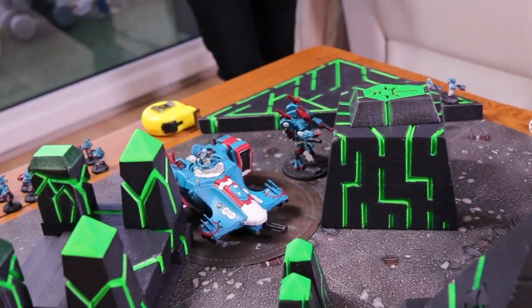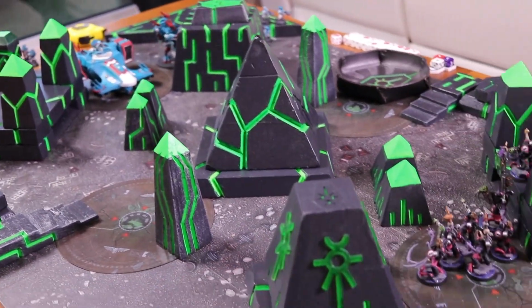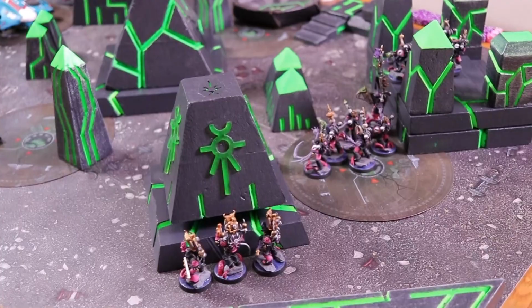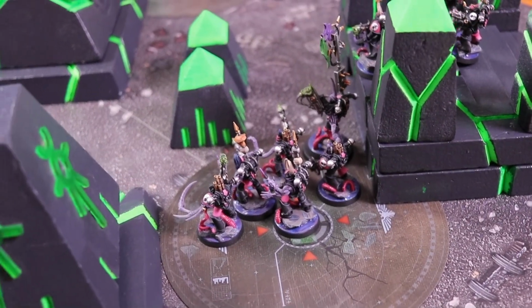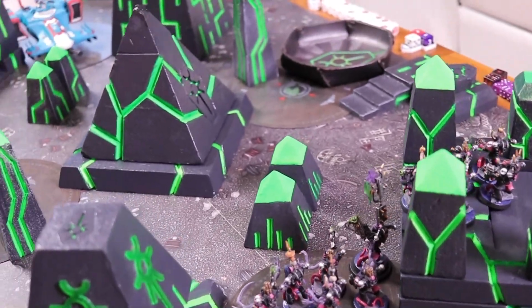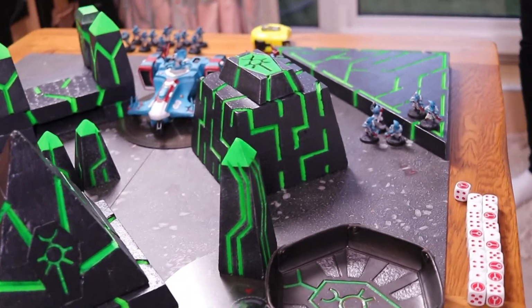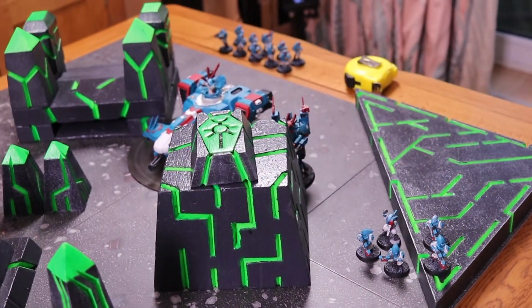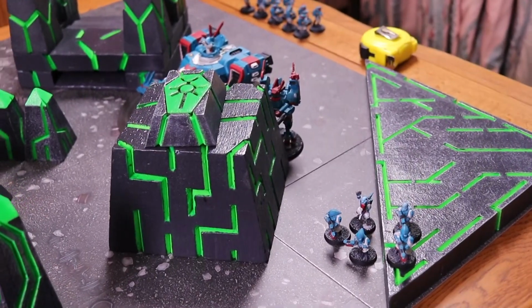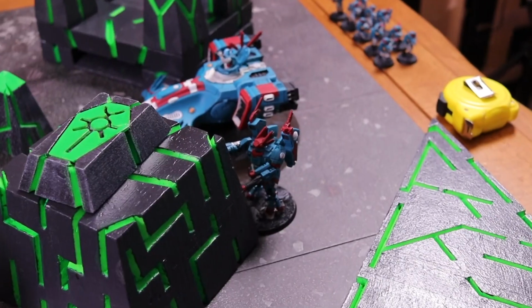The Tau have got the secondary where I have to select one of my units. If he kills that unit, he gets 12 points. I've selected this unit here with the character. For my secondary, I've chosen the one where I have to kill his Warlord, which of course is Commander Cloud Spear. If I kill him on turn 1, 2 or 3, I get 10 points. On turn 4, I get 8 points. And on turn 5, I get 6 points.